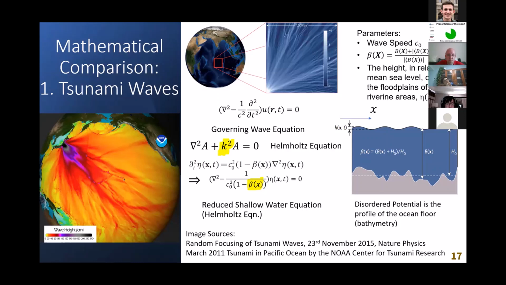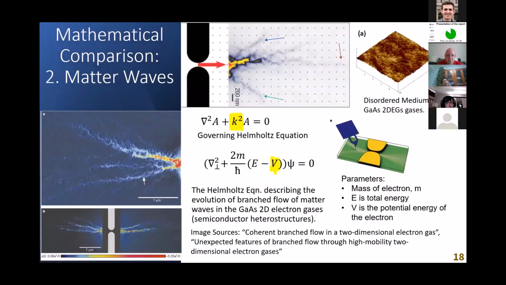So obviously it's our tsunami waves, and in our Helmholtz equation that we reduce from the shallow water equation, your bathymetry has the randomness that is evident in this model. And that is what is going to lead you to the left diagram, where the branching pattern is modified, shown manifested in two ways. One is that tsunami waves are changed in direction, and the other is that the height of the tsunami wave profile is varying. And that's not all. We try to use it for matter waves, and it's also the same effect. So again, we ask ourselves, what is the disordered potential?